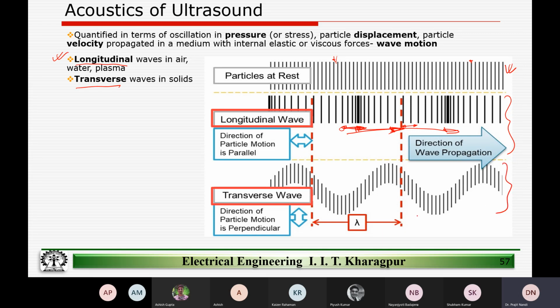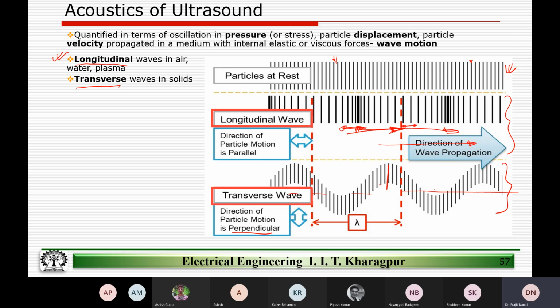The wave is propagating from the left of the screen to the right of the screen. But in the case of a transverse wave, as we see, the particles are moving perpendicular to the motion of the wave, right? So a few particles have moved far from the stationary position of x. Some have moved up, a few have moved down. So the movement is perpendicular.